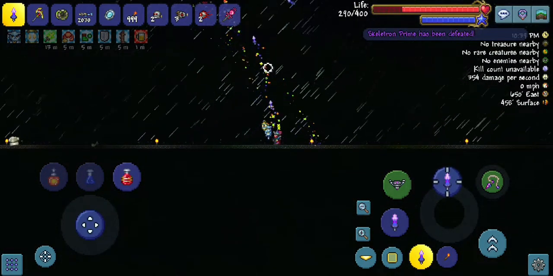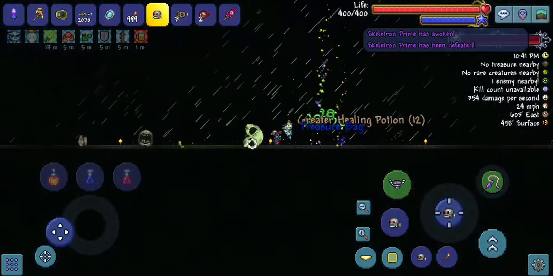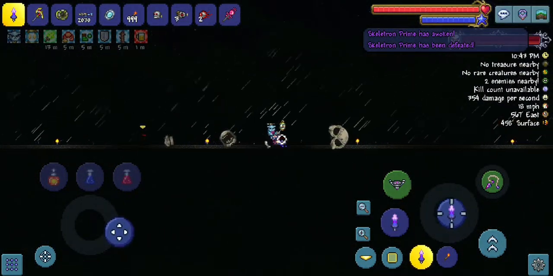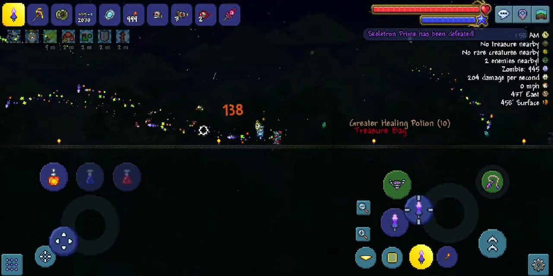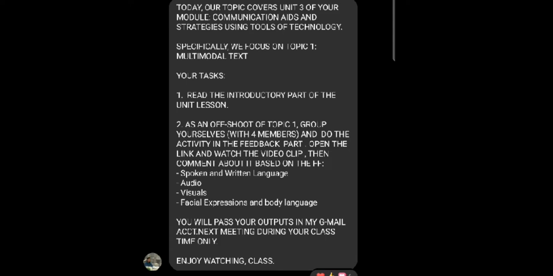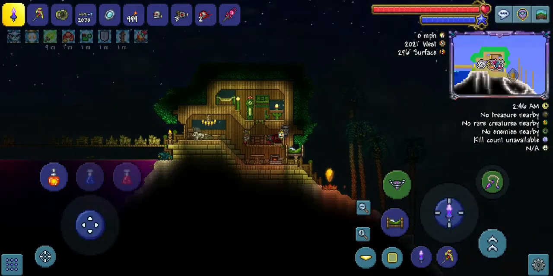Throw some knives at him. Get his loot. Summon him again. Break his head. Getting his loot again. To heal. Getting some activity. Suffer.